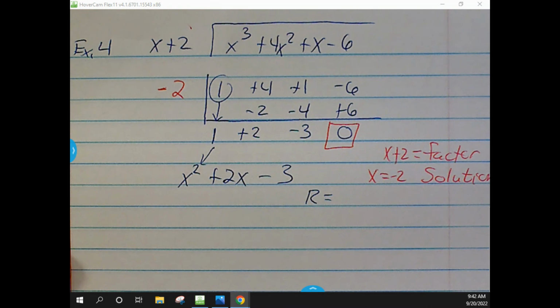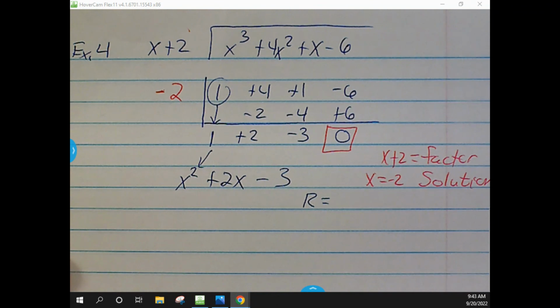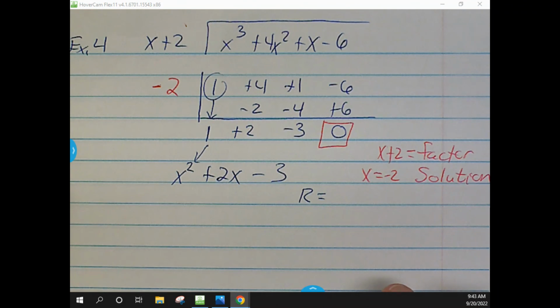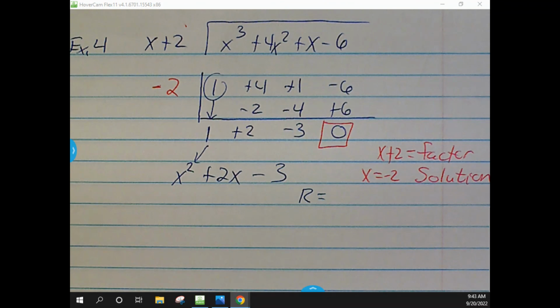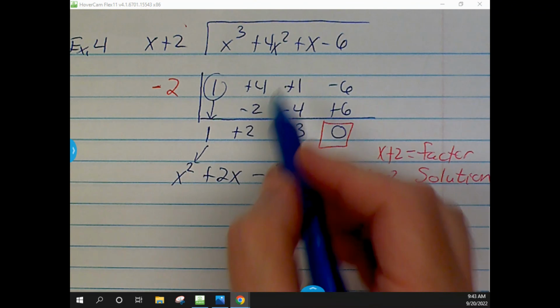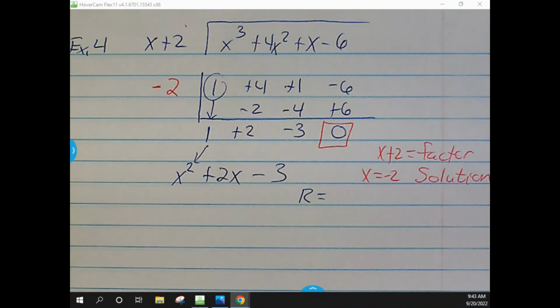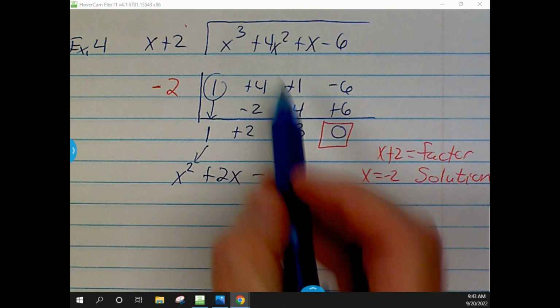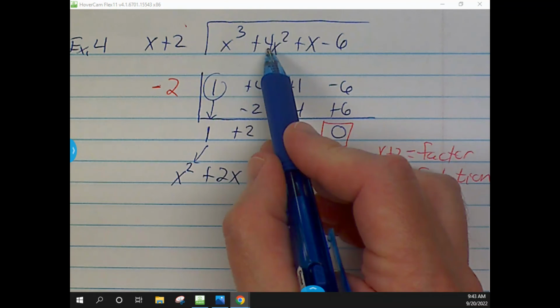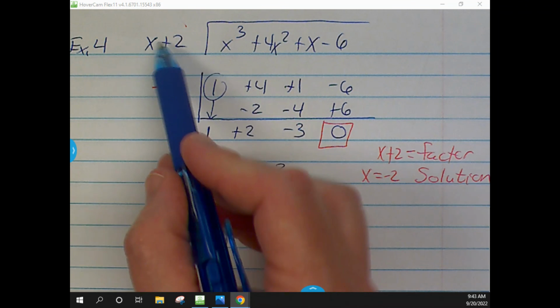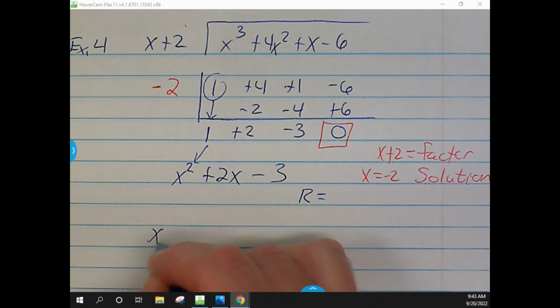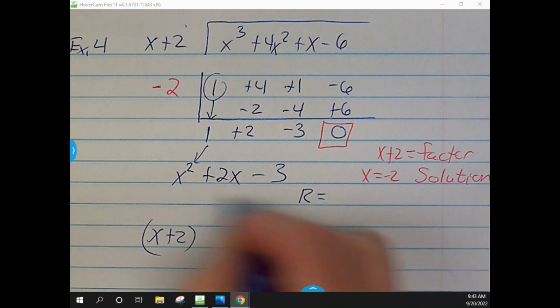Yes. What does it mean by x plus 2 is a factor? Oh, so basically, and this is kind of where we're going to go after the next test that we've got coming up, if this is a factor, we're saying that if we want to try to factor this, like we did factor by grouping, because factor by grouping wouldn't work on this particular problem, but if we get this thing equal to 0, that means we could factor this thing as x plus 2 times this answer that's here.